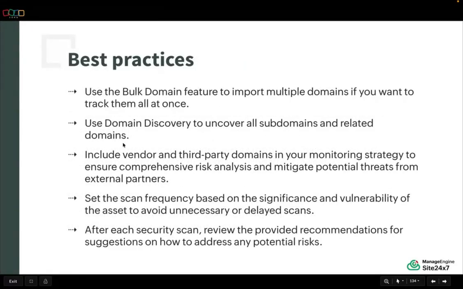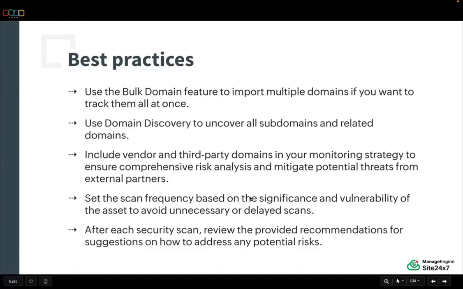And best practices are, we can use the domain discovery of subdomains, so that we'll get all subdomains' security cleared as well, and also include vendors' third-party domains to understand the vendor security posture. After each scan, review the provided recommendations to remediate the alerts.